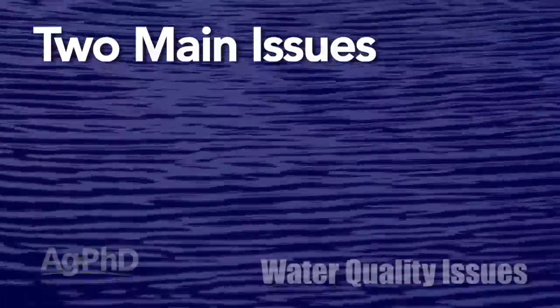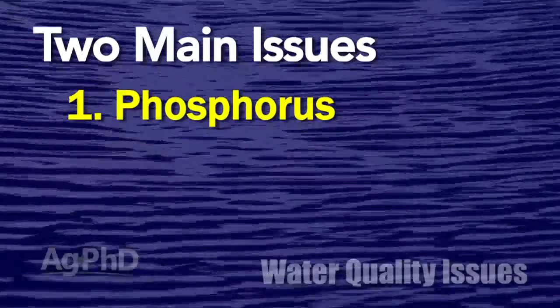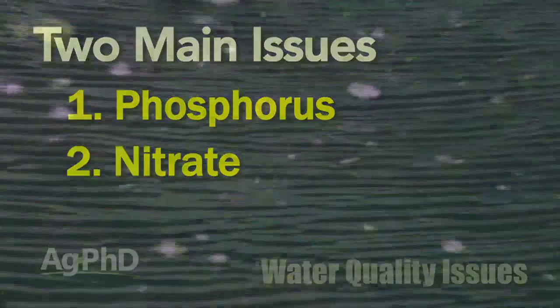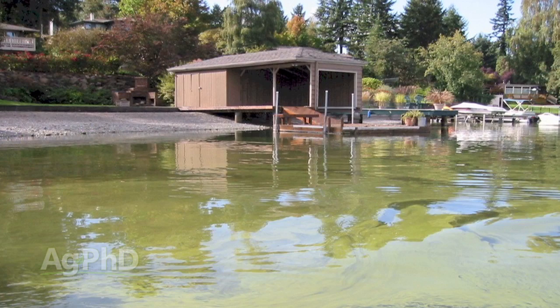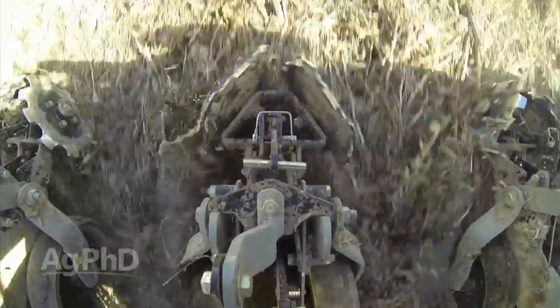Okay, we got two main water quality issues. Here they are. Number one is phosphorus, by far and away number one, okay? Not nitrate, that's number two. Phosphorus is number one. Here's why. Because phosphorus is the limiting factor for algae growth in water. So any of these algae blooms that happen, it's because more phosphorus gets into the water. The reason why it gets into the water is not leaching. The reason why it gets in there is phosphorus is virtually immobile in soil, and if soil moves into the water, then the phosphorus moves into the water too. Okay, so we need to prevent erosion, and we need to place phosphorus deeper in the soil. That will solve that water quality issue.